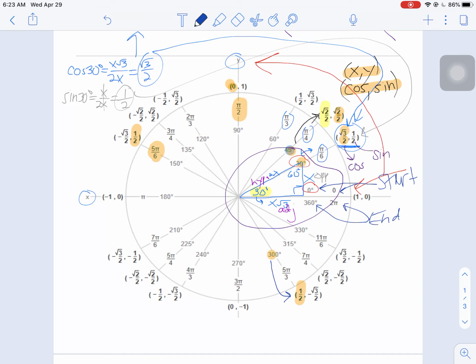You just do those unit conversions back from lesson 3 to see that those are indeed equal to each other. And again, all these coordinates around the outside of the circle, the xy coordinates, all the x's are the cosine values of the corresponding angles. All the y values are the sine values of the corresponding angles.